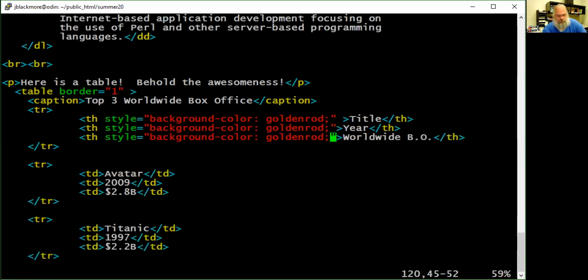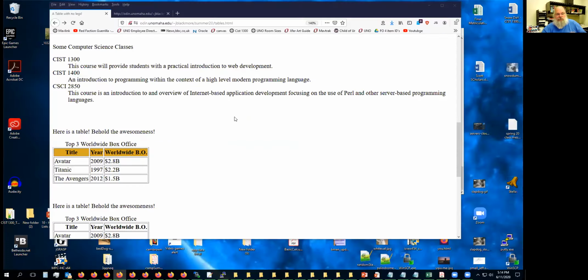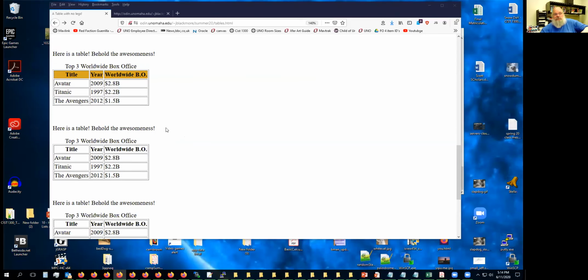So let's save this. Let's go back out here and see the changes. Not bad. So let's go back in and let's change the width. I'm going to switch back here to that screen. Notice goldenrod. I think it helps to have a little bit of color in your spreadsheets, because it helps people tie in what goes with what.